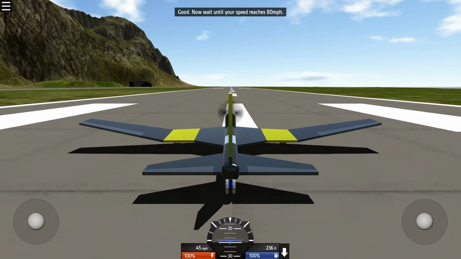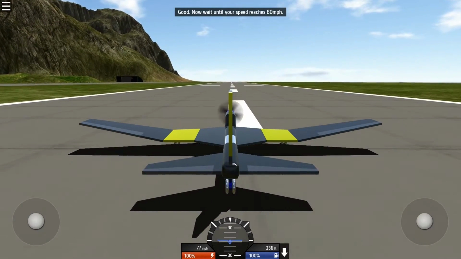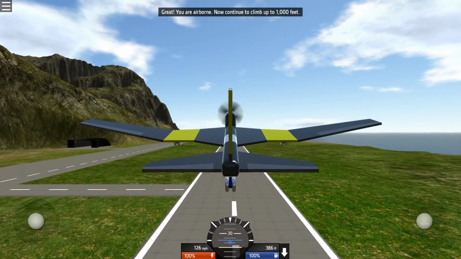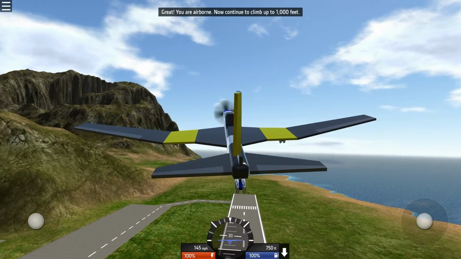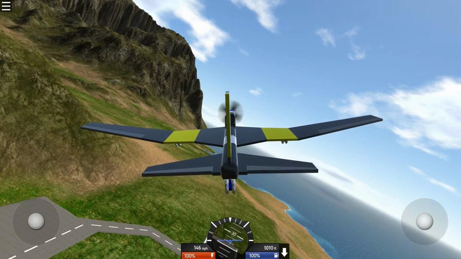I may have to lift up. Nope, that's the wrong way. That's 83. Okay, now use the, there we go. Woo! That does respawn really well. A little bit too much, so because I can see really losing. Oh, look at this, guys. This is cool. Now climb to 1,000 feet.